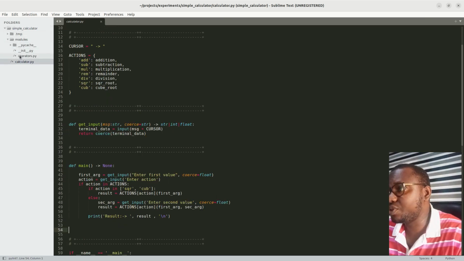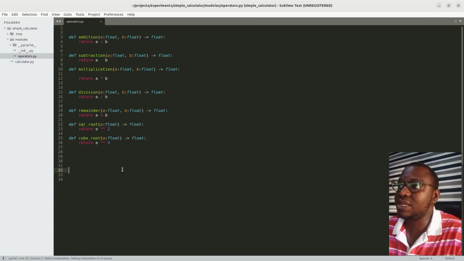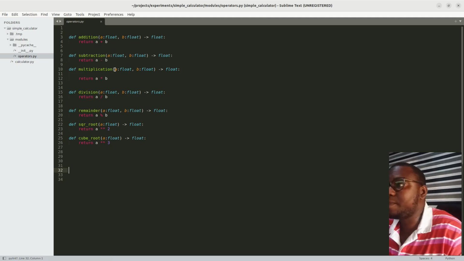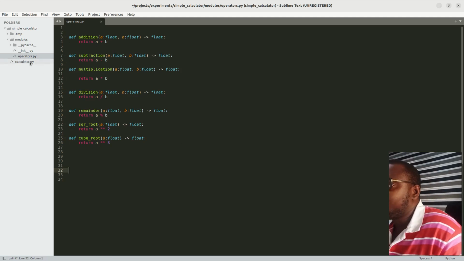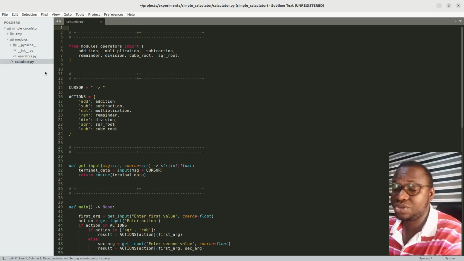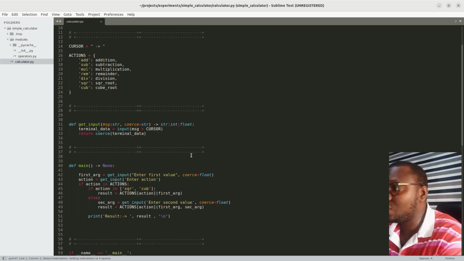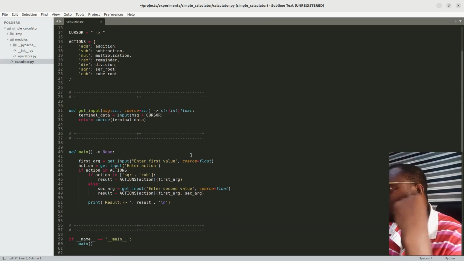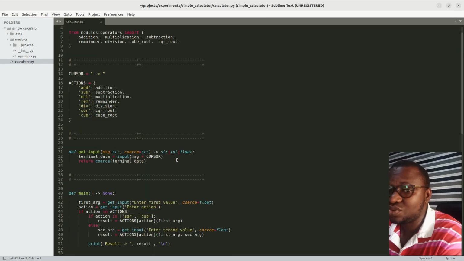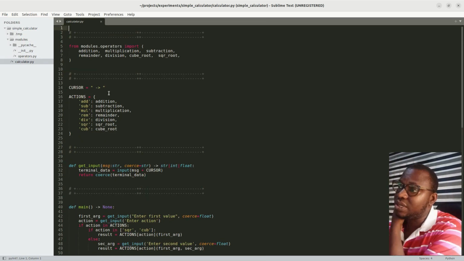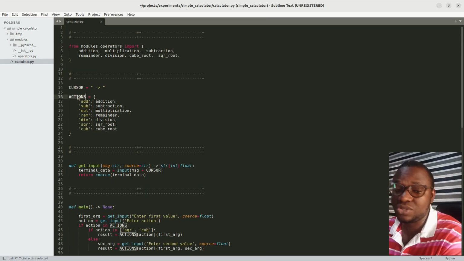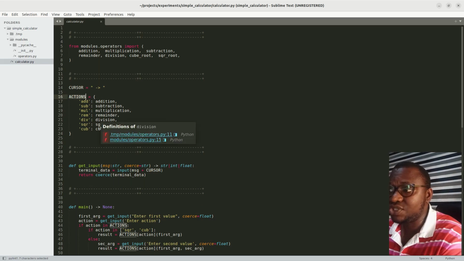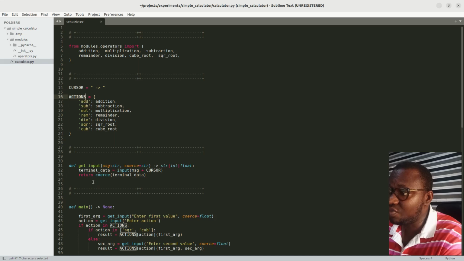In the calculators file, we have the actual operation running, where we call all the operators' functions into the action variable, and also define addition, subtraction, multiplication, remainders, division, square roots, and cube roots. We define all of them in a dict object.